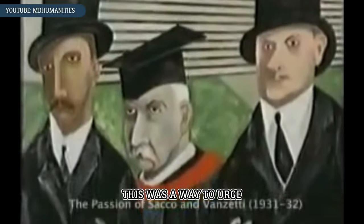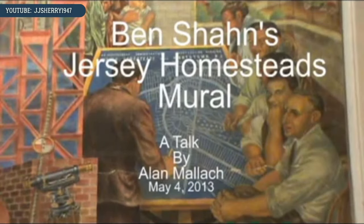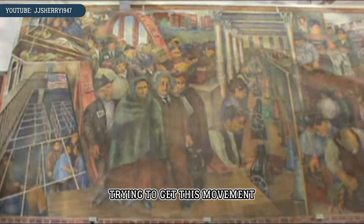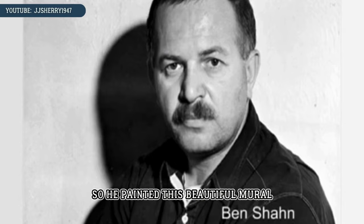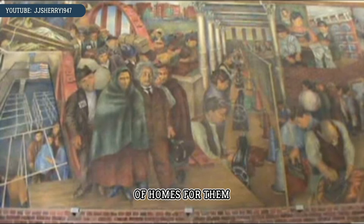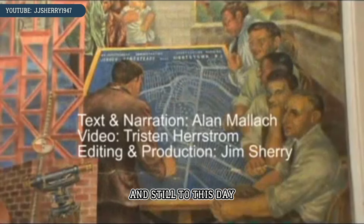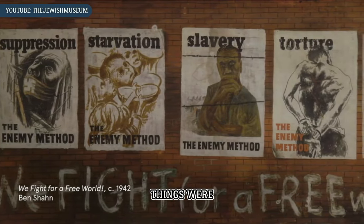This was a way to urge people in government to pass laws to make sure people had jobs, families were taken care of, and kids would go to school. He was even hired to work on a mural in a new village called Jersey Homesteads, trying to get Jewish people from tenements in New York City out to New Jersey where there was more land. He painted a beautiful mural showing immigrants coming to the United States, working hard, demanding fair and equal pay, and settling happily into this new settlement — a village he helped create for his community, which his own children would walk past on their way to school.